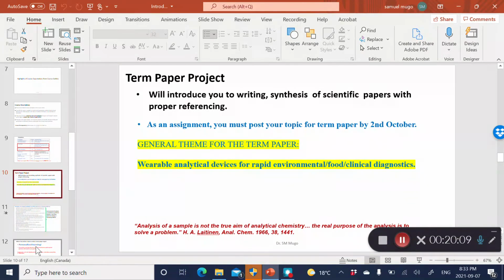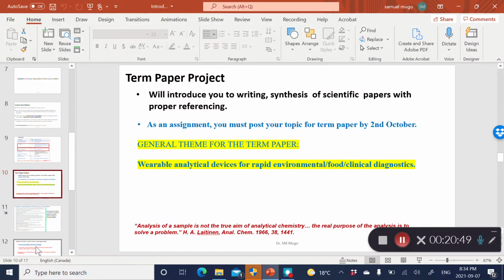So the term paper, as I've said, introduces students to writing, scientific writing, which opens a lot of career possibilities for you out there. If you can write properly, if you can communicate either in written and oral, if you can communicate properly, again, it opens a lot of possibilities for you. The world is full about how well you express yourself. And so the term paper introduces you to scientific writing, but also introduces you to the ability to critically synthesize other people's work and extract the useful information out of it.